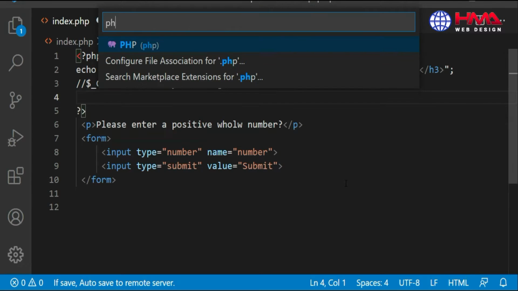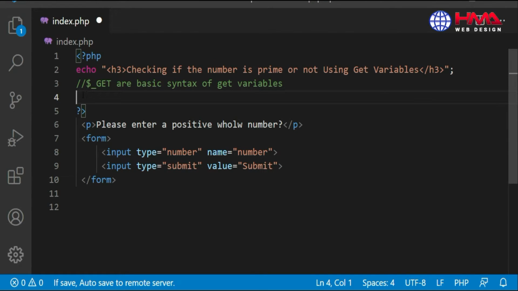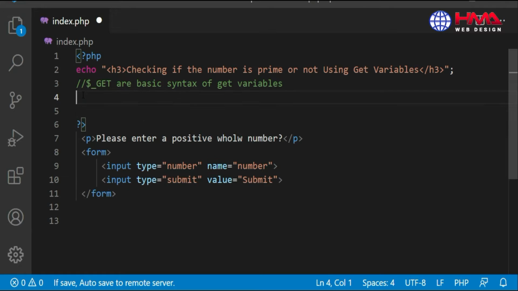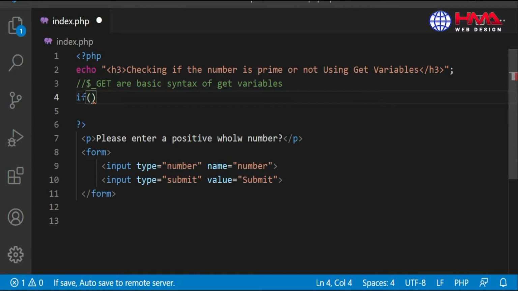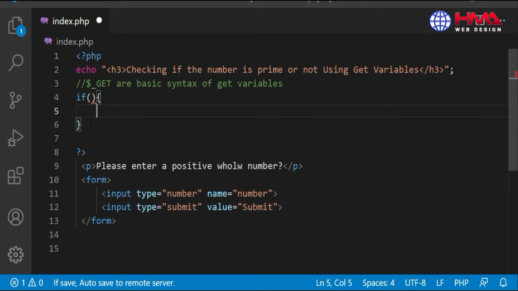Next, let's write the PHP code here to calculate if the user number is prime or not. First, let's create an if condition, and inside this if condition we have to write the code to calculate the prime number.